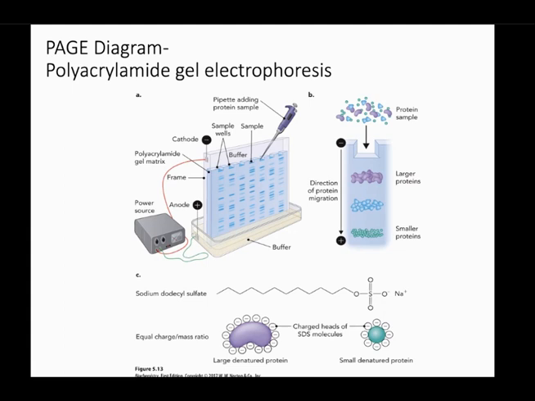Something that is common to use in order to give a uniform negative charge to a protein is the SDS, or sodium dodecyl sulfate. The SDS is a detergent that gives negative charge to all the proteins in general. So therefore, when you are doing this polyacrylamide gel electrophoresis, what you are separating is based on size, not based on charge. Because what SDS does is give negative charge to the protein. Therefore, whatever you are separating, if it has the SDS, you will separate based on the size of the protein, okay?